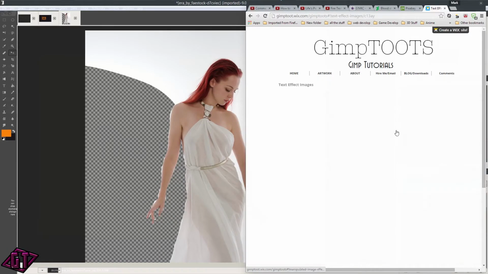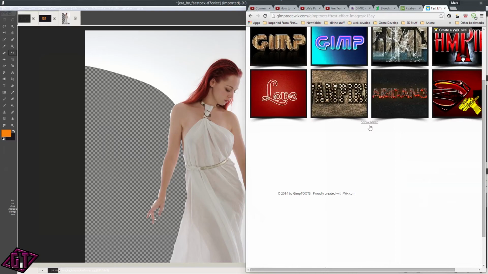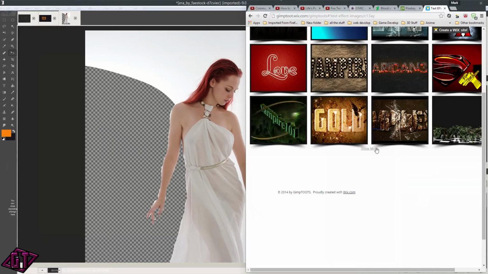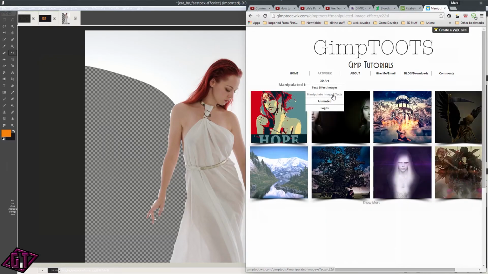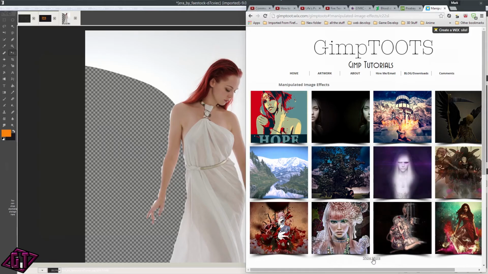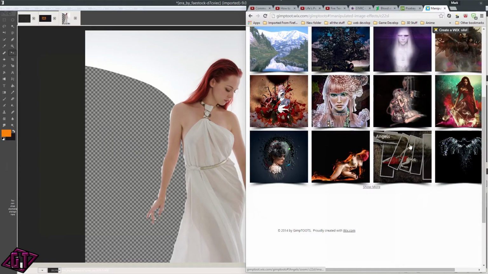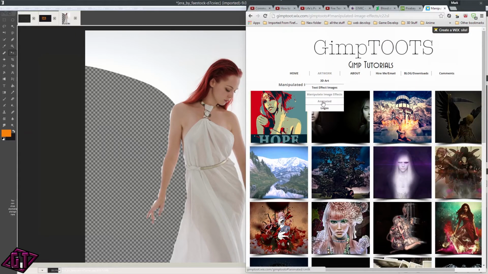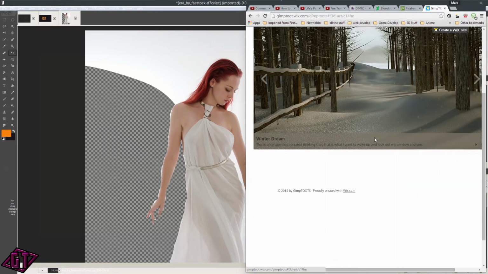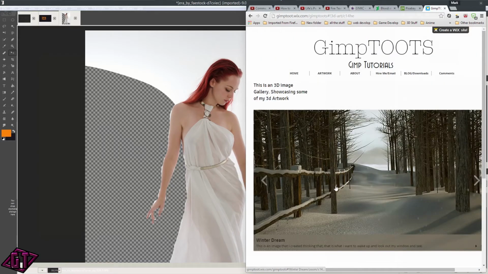So you could come here and check out stuff. And if you see something that you like, just ask me, and if I haven't made it in Photoshop and I can make it inside of Gimp, I will do that. Most of these manipulations were made in Gimp, so it'd be pretty easy to show tutorials on this stuff. And then I'm also starting to put some of my just mess around 3D art on here.